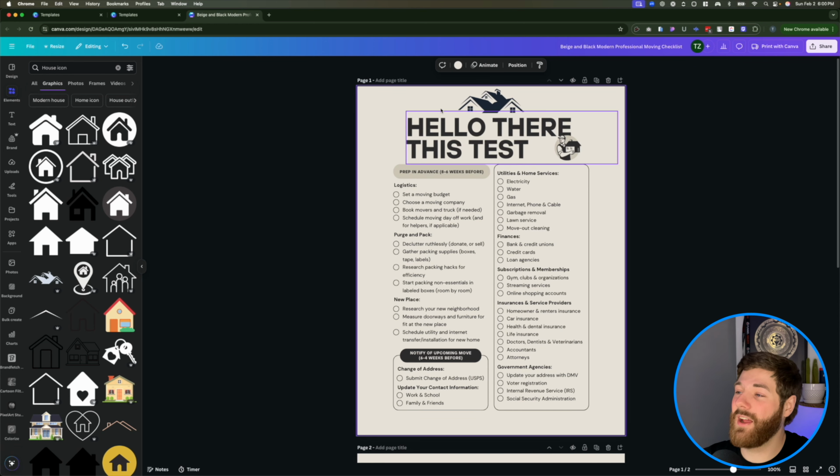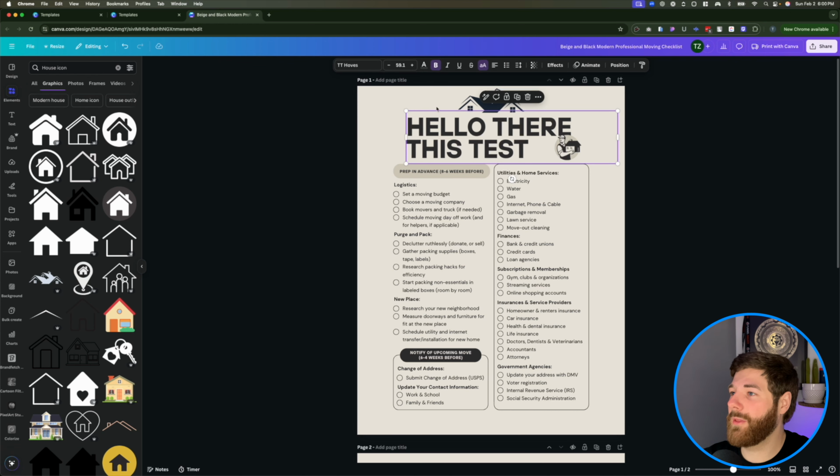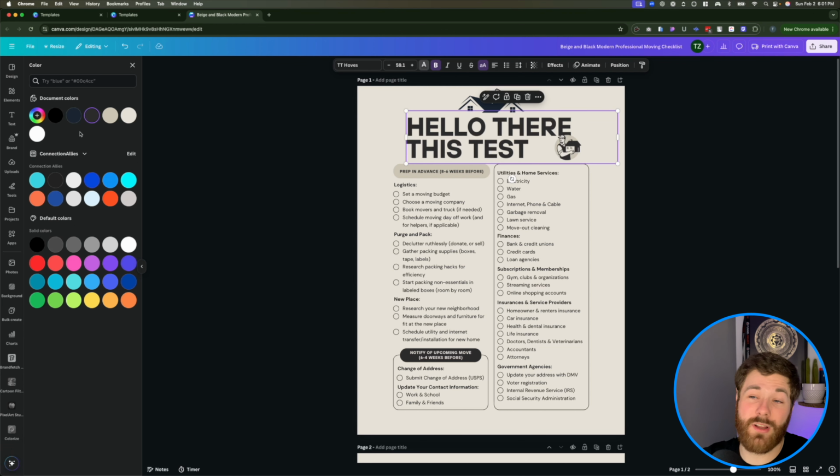There we go. Now, the last thing I want to cover here inside of the editor is that you can change the color for pretty much everything. If you wanted to, say, change the text color for this headline, just click on it directly, and up at the top, you should see an option for text color. It's going to be represented with the A and a color bar underneath it. If you click on that directly, it should show you the color panel on the left-hand navigation.